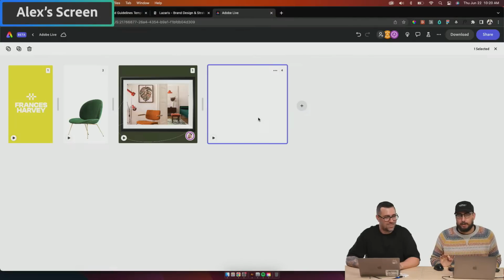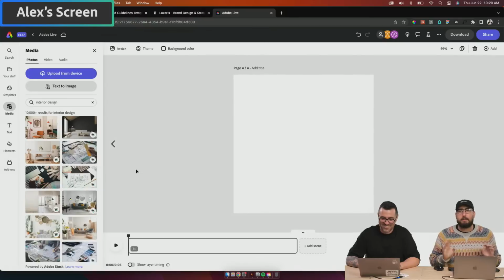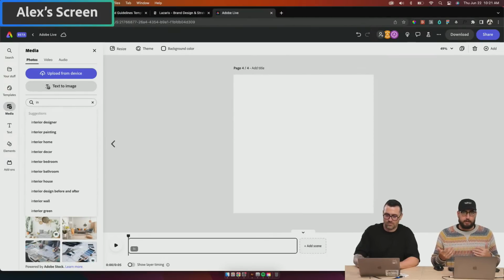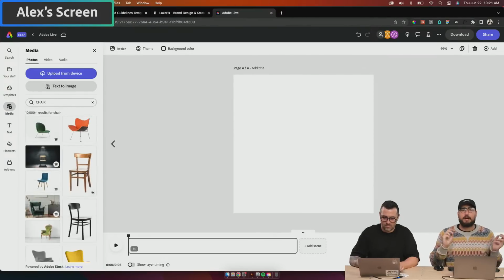The answer is kind of no. The answer is mostly no, but a hack that you can do is you can actually export as a PDF when you download, and then take the PDF into Illustrator, and it will pull that back in. So that kind of is a workaround, not 100% yes.